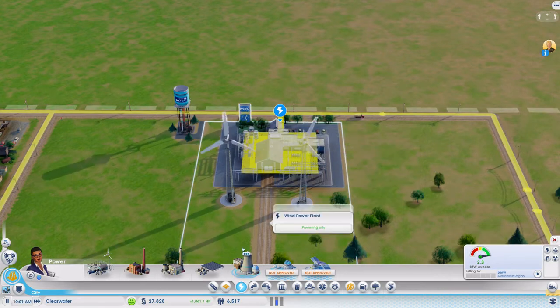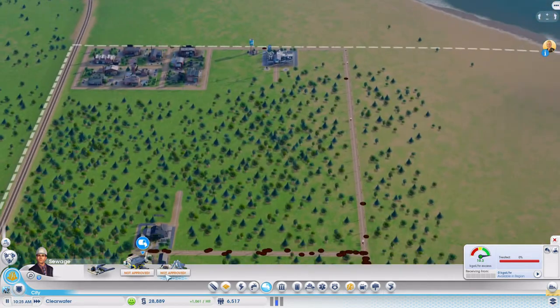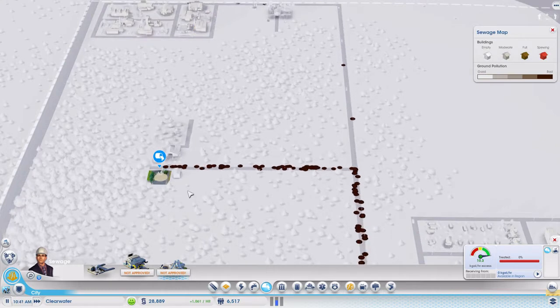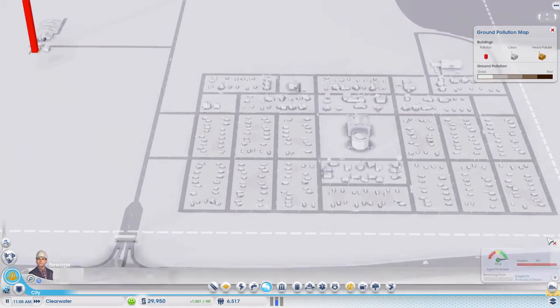2.3, so that's fine. We'll check the water. The water's on 9, so that's fine, and then this is on 7.3, so that's okay. But obviously, as you can see, it will just literally dump it into the land, so this will be fine. As you can see, the roads are all collecting it through the pipes.